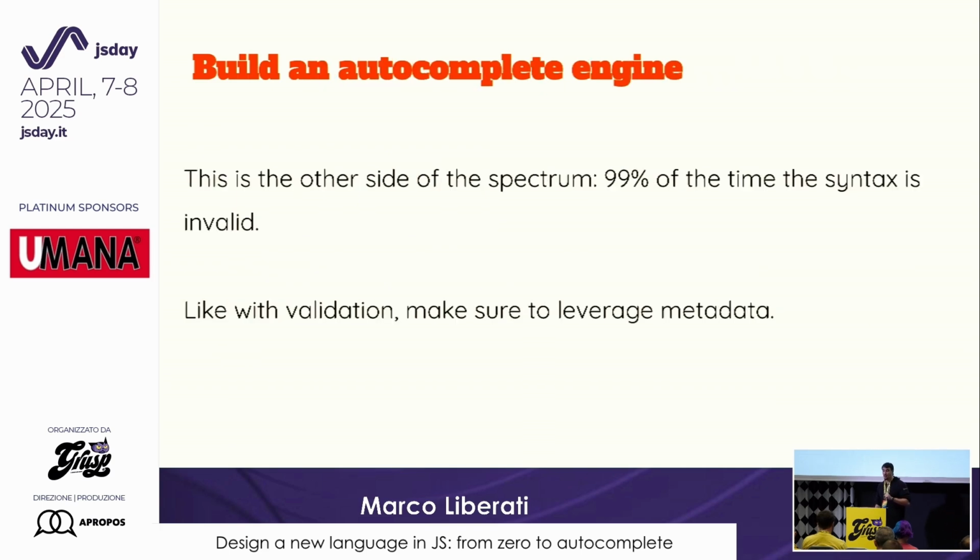Okay, so now we built our validation engine, and let's talk about autocomplete. With the validation engine we only had to collect the information when a statement was failing the parsing, while with autocomplete, we are on completely the other side of the spectrum. 99% of the time you receive an invalid statement, and you have to work out what to propose to make it valid. So how can we do that?